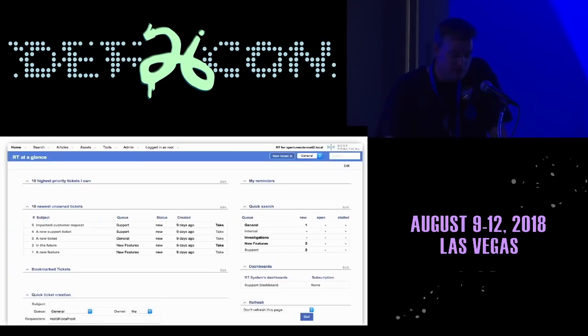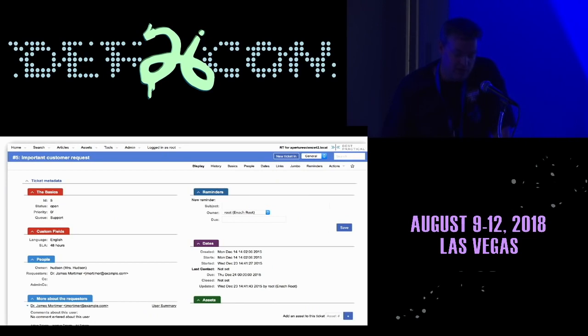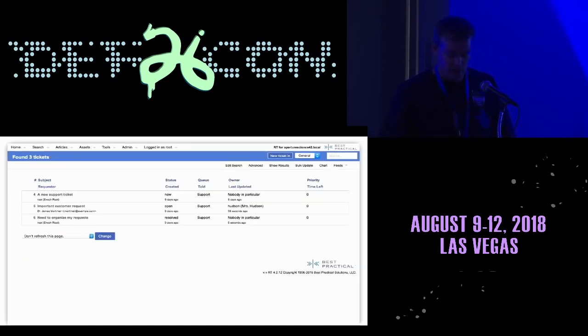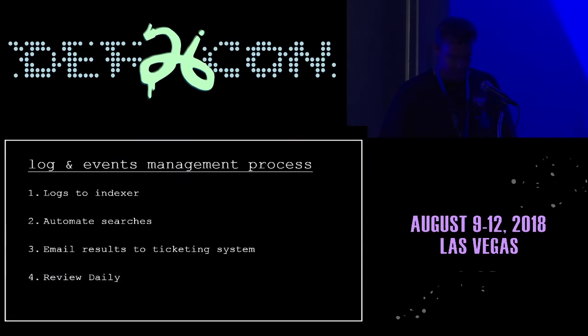Once you have a log management system and you've tuned the searches, you need to set up a process to review them. And this is where you need to use a ticketing system. So we use RT. Has anyone heard of RT? Okay, great. A few people have. So RT, it's a web-based ticketing system, or issue tracking system, as they call it. It's actually written in Perl, believe it or not, and it was first released in '96, but it's still actively maintained. It's a great, lightweight, free ticketing management system. These tickets have standard information like you would see in most issue tracking systems, like when it was created, the owner, the priority, etc. And the search results screen, you can search based on most of the ticket fields.